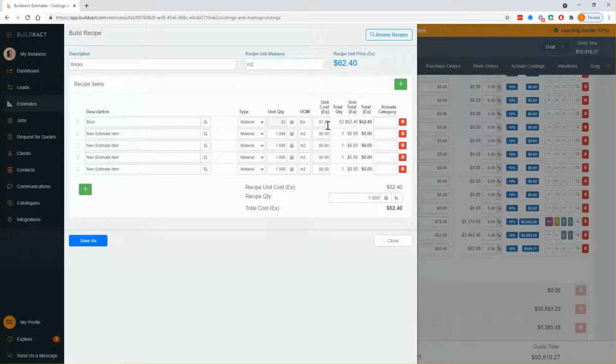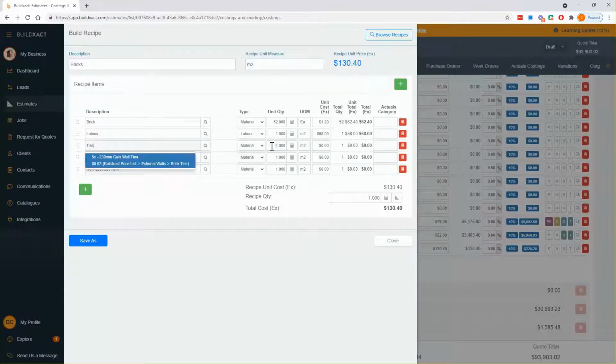Obviously the price will vary, the number of bricks will vary on the size of the brick you use, but 52 is for a standard brick. And if you're not sure on quantities like this, either Google it, Google's fantastic, or go ask your brickie. So I'm going to say bricks, labour, and I'm going to do this quite simply, just to say that my bricklayer charges me per square anyway. He is 68 per square, and hence 1 square meter of brick wall equals 1 square meter of labour for him. So that's super easy.